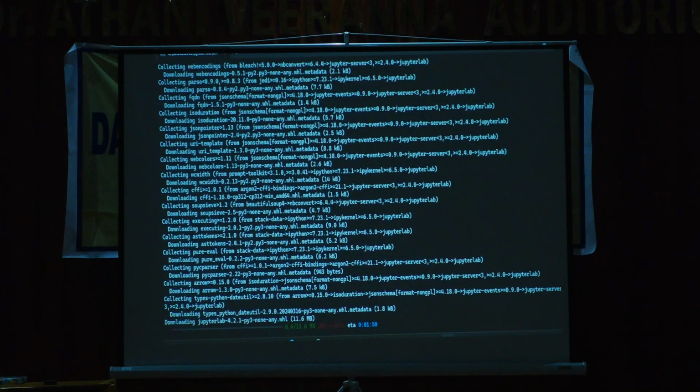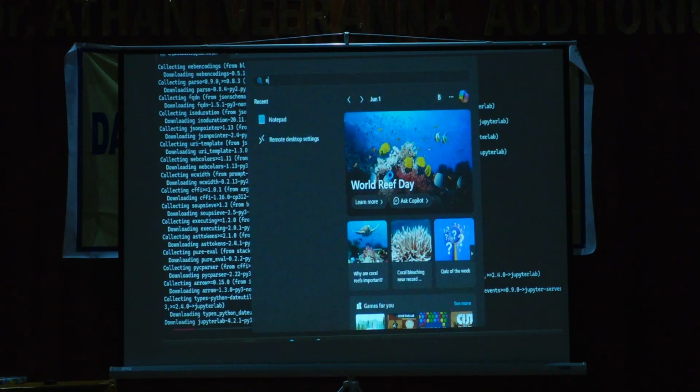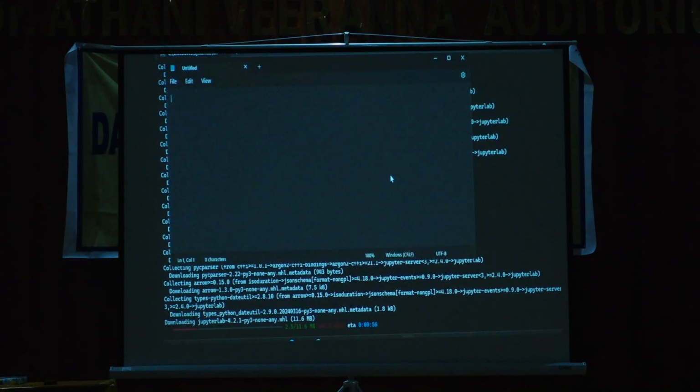So there will be a lot of dependencies. The moment it is done, you put it in a notepad and type this. First you pip install pandas. Then pip list. Then pip install pandas.